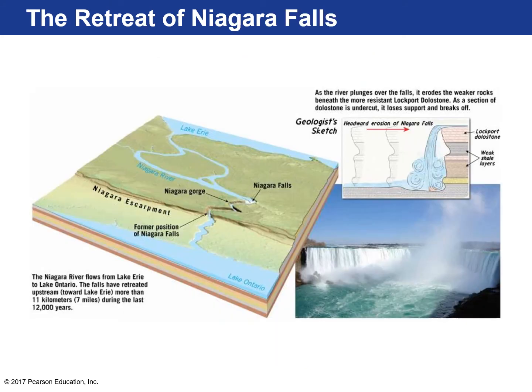Okay. Here's an example also of erosion downwards. This is the present position of Niagara Falls, right around here. But Niagara Falls used to be right at the Niagara Escarpment as it dumps water from Lake Erie into Lake Ontario. But because of headward erosion, the falls itself erodes the rock. And the falls have traveled over 7 miles to its current position over the past 12,000 years. So Niagara Falls has retreated backwards and will continue to retreat backwards as it continues to erode.